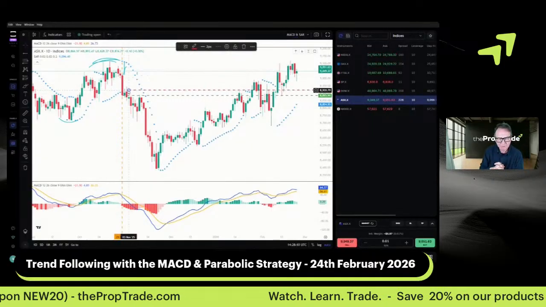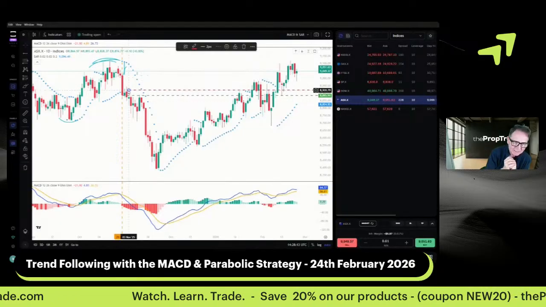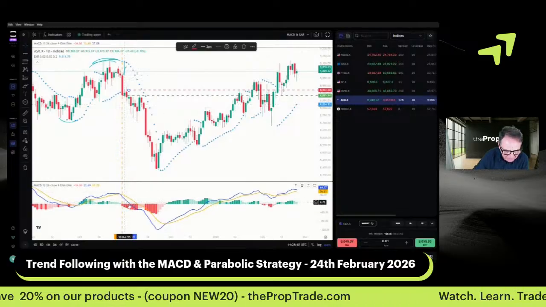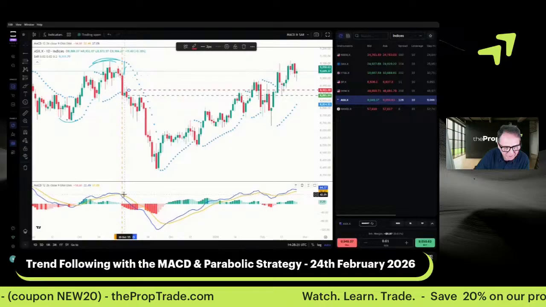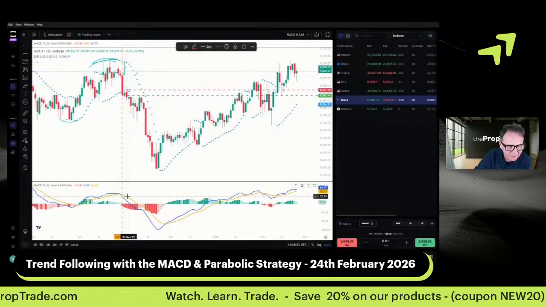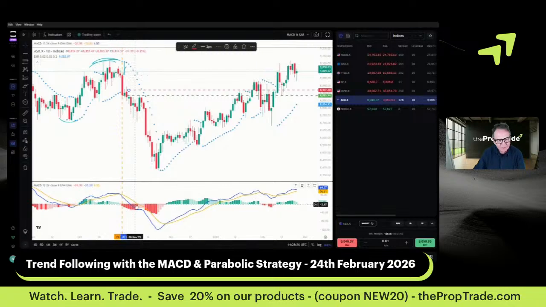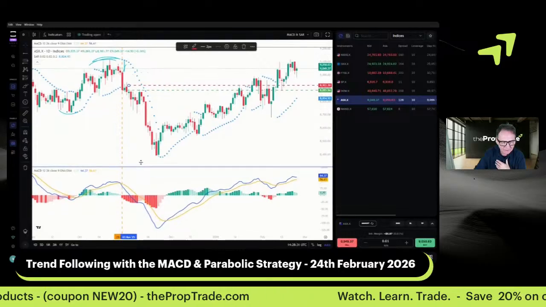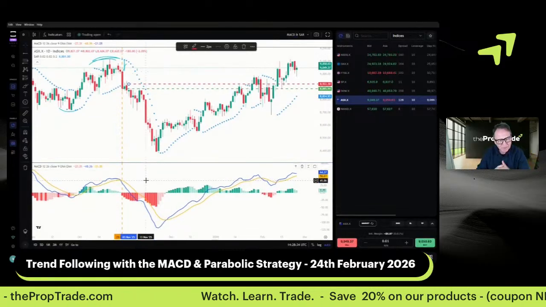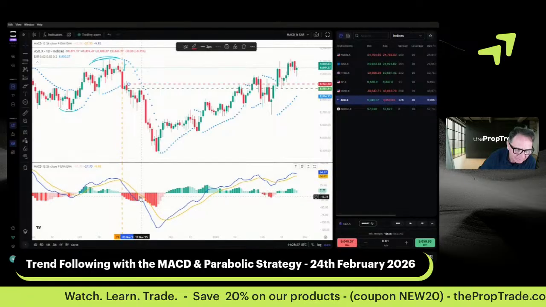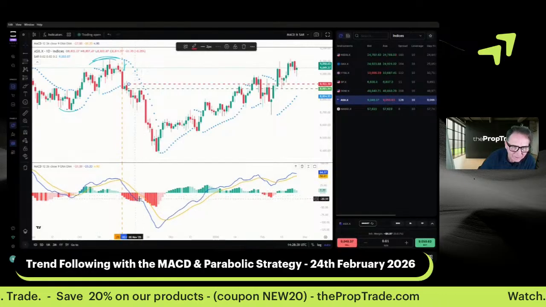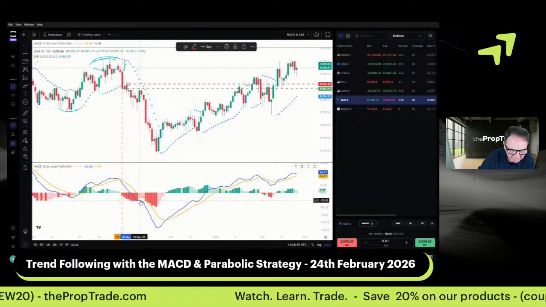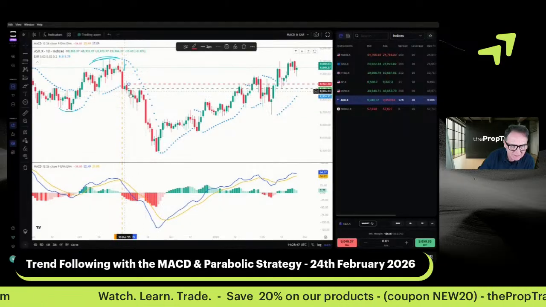In strong trends, the parabolic SAR remains on the right side for a long time before it flips. And as you can see here, just ignoring the histogram for a minute, the signal line and the MACD line have nice distance. They're both angled down quite nicely, so there's a nice angle on the trend lines, and there's plenty of fresh air, daylight between the MACD and the signal line as well. So we flatten out a bit here. You see this flattening at the blue line, the yellow line less so, but the MACD line here, and that's because the price action slid sideways a wee bit, didn't it?